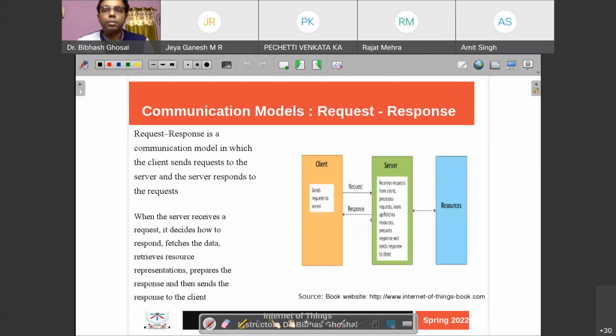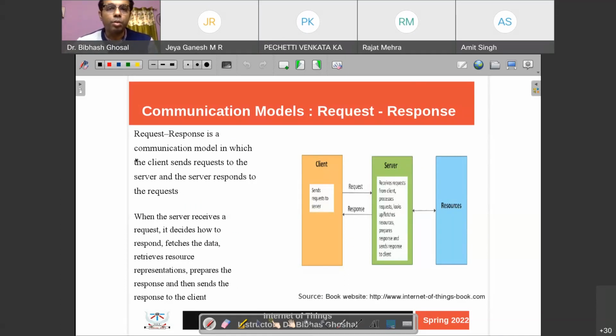Let me quickly go through some of the basic communication models. We will be talking about that later on, but for the time being, let me just introduce the concept, because when I talk about system design today, we will be needing these models. What kind of communication models will we be using? I'm talking about models, not specifically any protocol, just the different kinds of models that we use while building IoT systems.